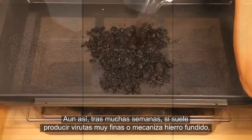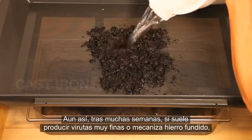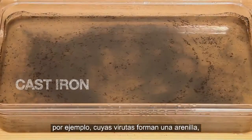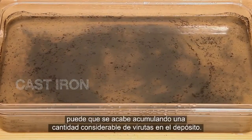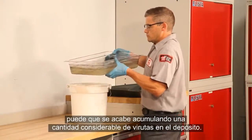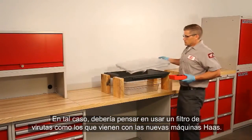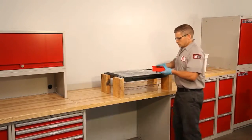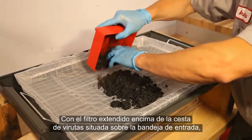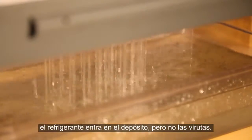Despite this, over the span of many weeks, if the chips on your machine are extremely small, or you are machining something like cast iron where the chips form a grit-like substance, then a larger quantity of chips can make it into your coolant tank and gradually build up. In this case, you should consider using a chip strainer like the ones that come with your new Haas machine. Stretched over the supplied chip basket and placed above the inlet panel, it allows coolant to pass through while keeping chips from entering the tank.